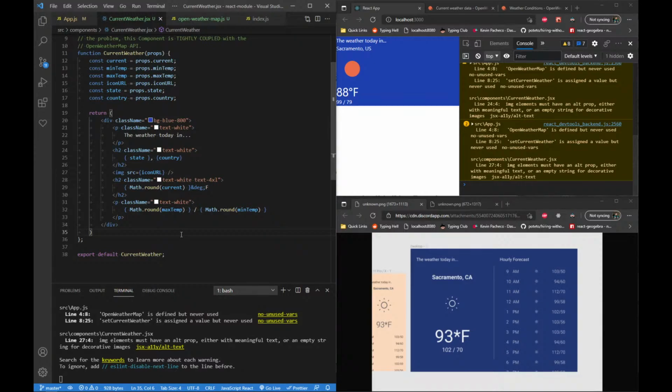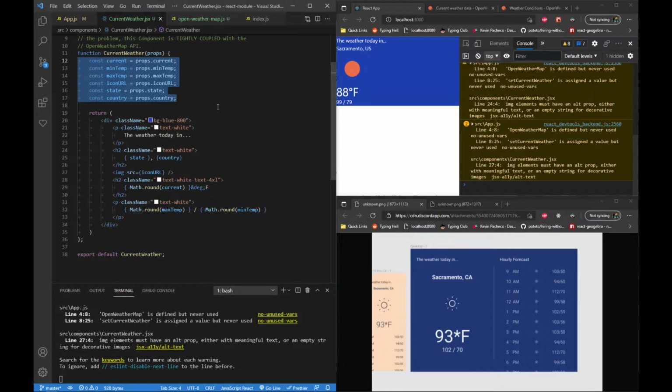I believe that this information for a weather service is pretty standard. You want to know what the current temperature is. You want to know the min temperature, max temperature. You're probably going to have an icon of sorts. You can probably get the state and the country. This is data that is pretty standardized in weather services, right? We can kind of agree on that. So if we needed to swap out the OpenWeatherMap API with something else, we should be able to do it rather quickly and efficiently.